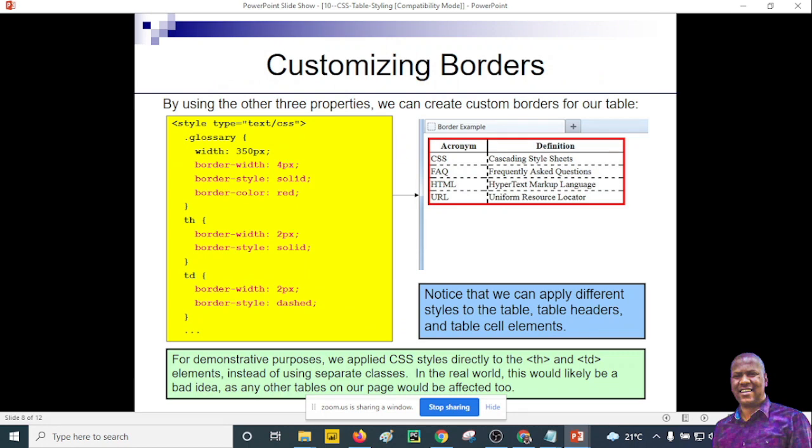You can see also how we can use the border width: border style solid, border color red, and you can specify also the respective table elements, such as the border style here, where we have it as dashed. You can see that. So it's a matter of understanding the various properties that I mentioned. So take note of the various properties: border style, border color, border width, and also look at the hyphen that connects them. So it's your responsibility actually.